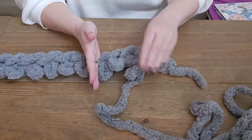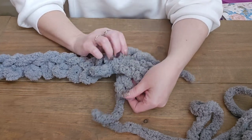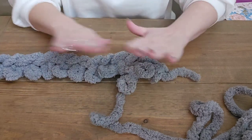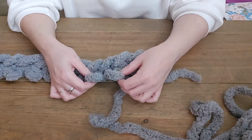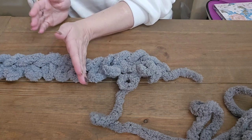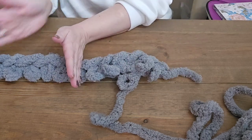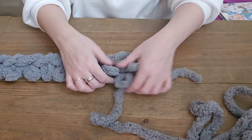So then the next four. So your honeycomb is sections of four. Your next four. So see how that crossed over right there? You'll be able to see it a lot better here in a minute. Your next four, you want to cross them to the left. So you're going to go right and left and then right. Or I'm sorry, you're opposite of me. So left and then right, left and then right, left and then right, all the way across.